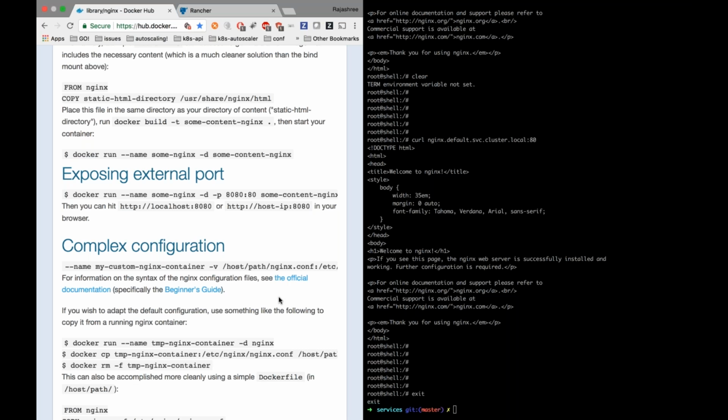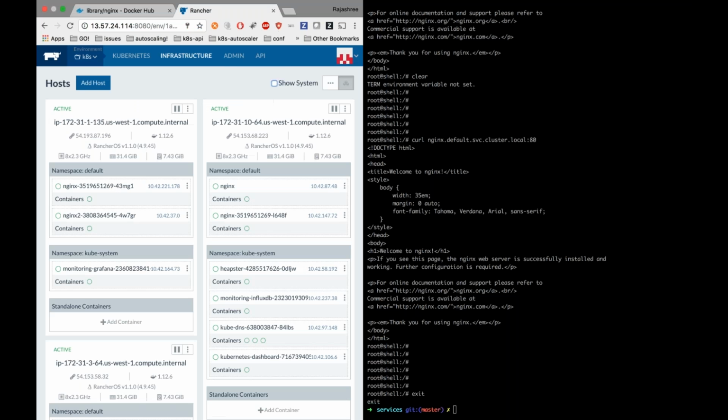But this won't work that well in the case of a pod in a Kubernetes cluster, because first of all, we don't know what host the pod will get scheduled on, and so we don't know for sure whether the configuration file is present at this location in whatever host, or whether it is present at all. And that's where we'll use the concept of ConfigMaps.